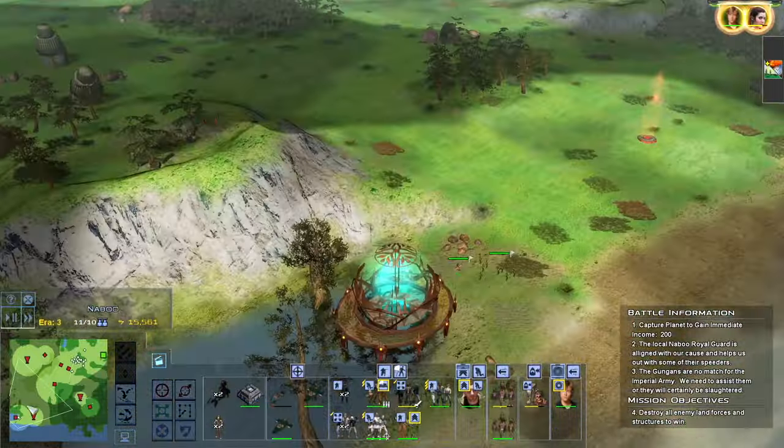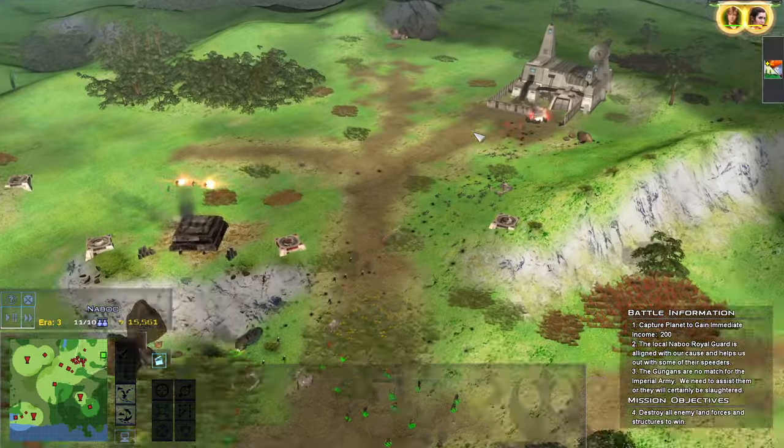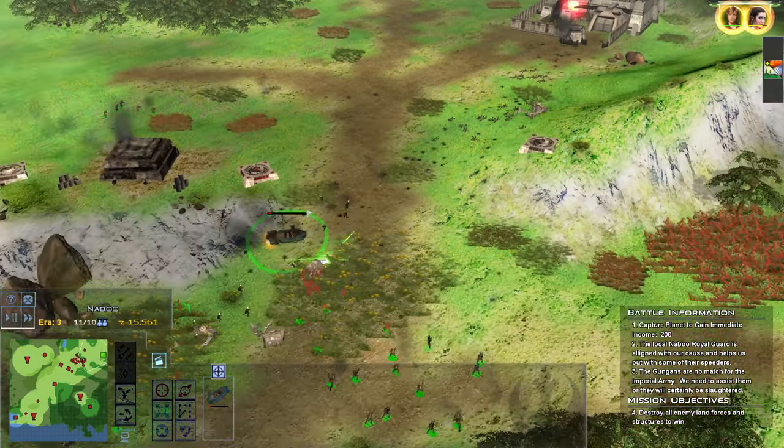Where are my speeders? Do I have any more speed? Nope, but I do have Gungans. I do have Gungans. Gosh, what a fight. Oh my goodness gracious.